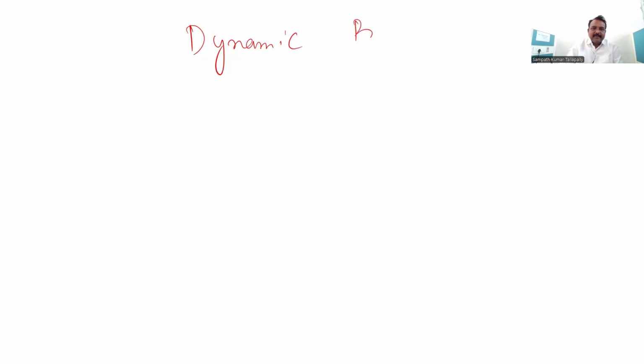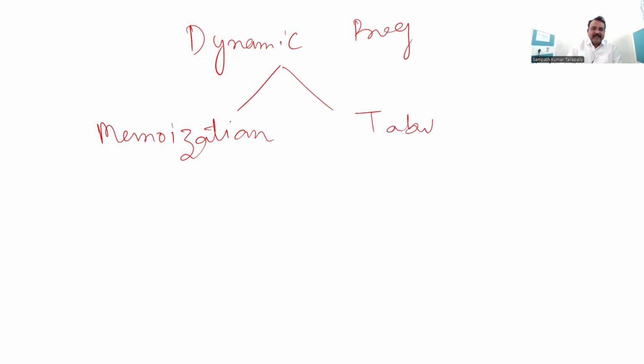Dynamic programming can be done in two ways. Number one, I call it memoization, and the second one, I call it the tabulation method. It means that we can implement the concept of dynamic programming using memoization as well as tabulation.